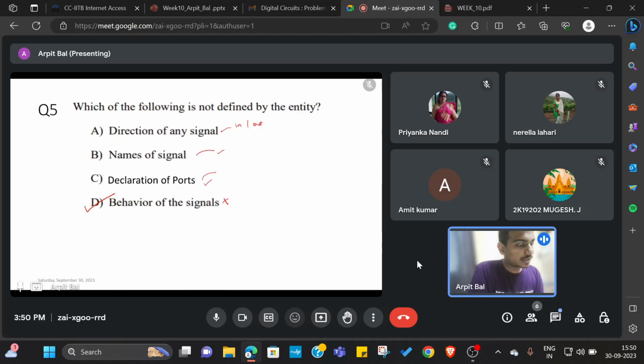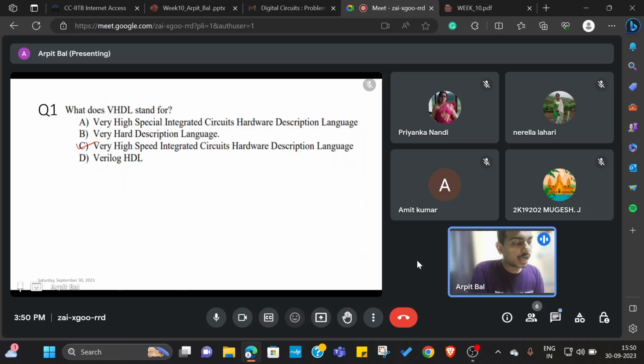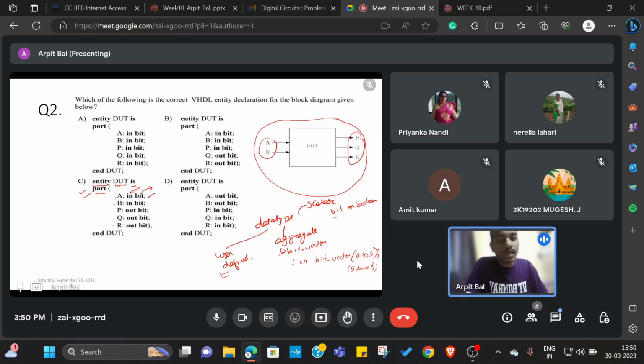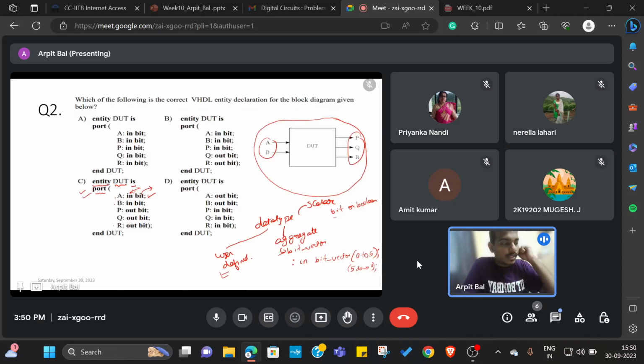So these were the questions that I planned for today, and we will give a go through. The first is related to the full form of VHDL. Second question was related to entity declaration. So entity basically describes the ports that are used for interacting with the outside world. Okay, and yeah, so there is one more interesting thing.